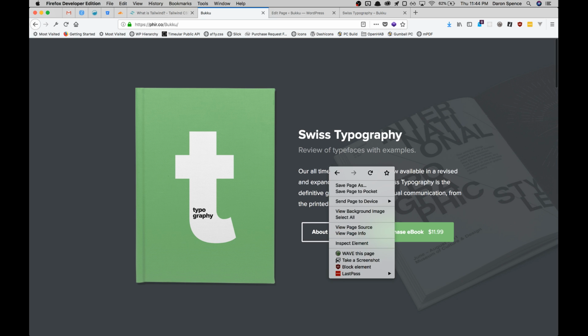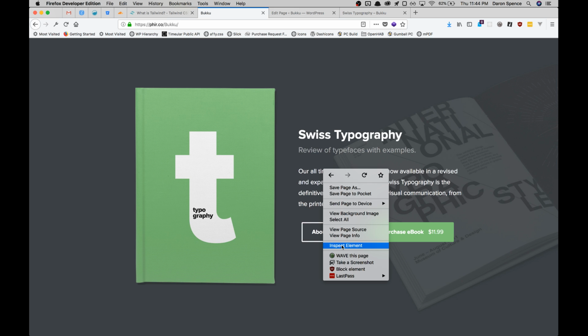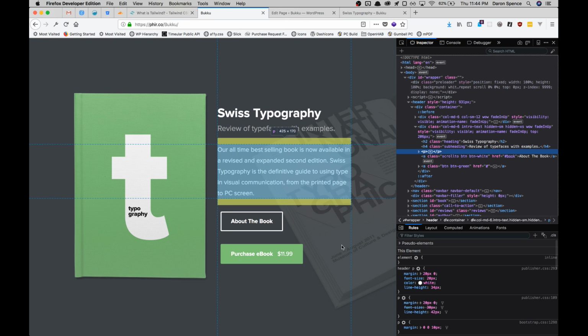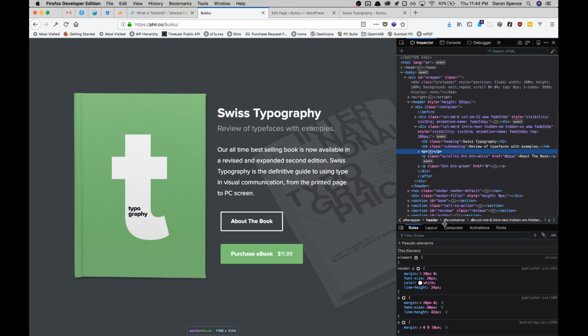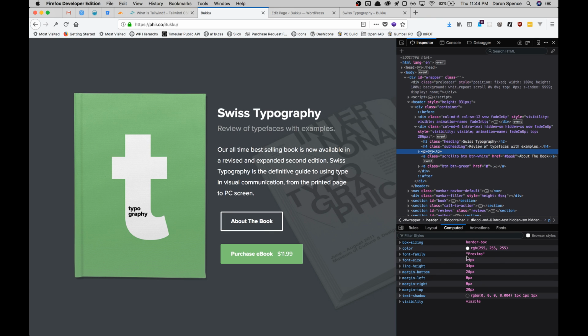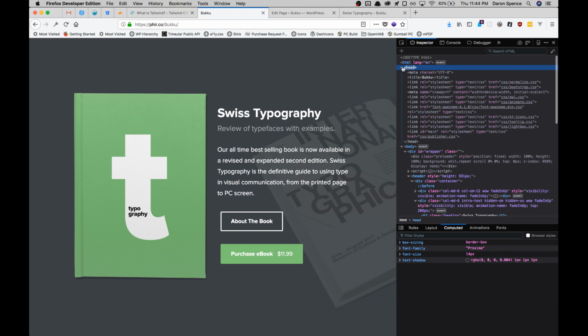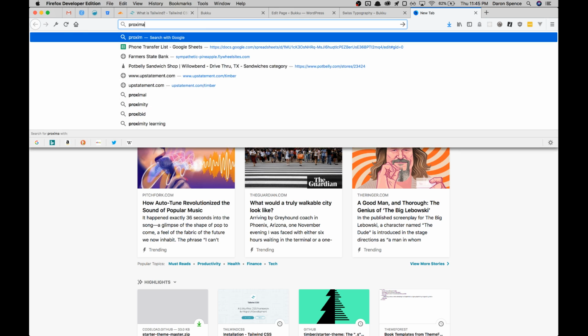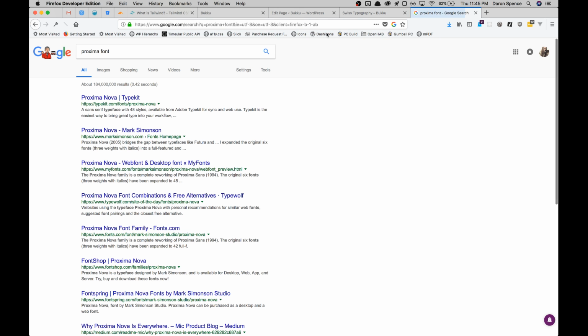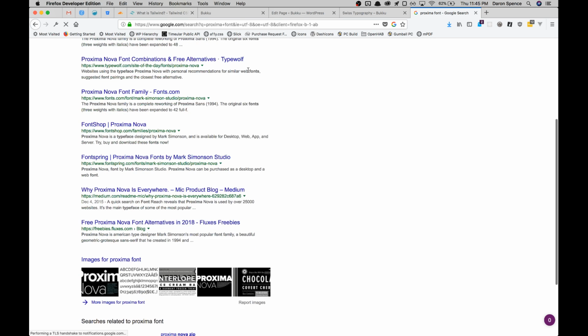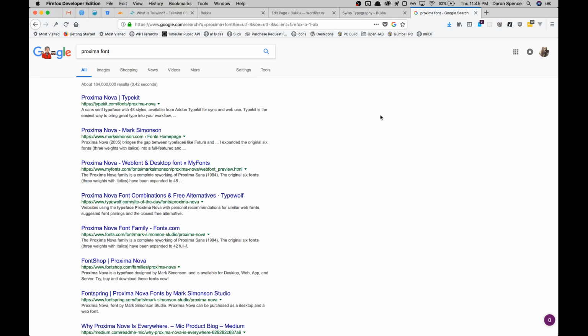I'm going to maybe grab this font just so I have it. Proxima, can I grab this from here? I don't want to use Proxima Nova.